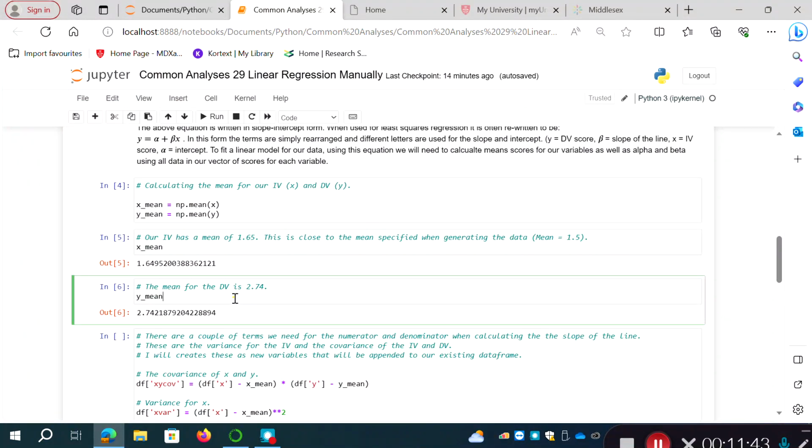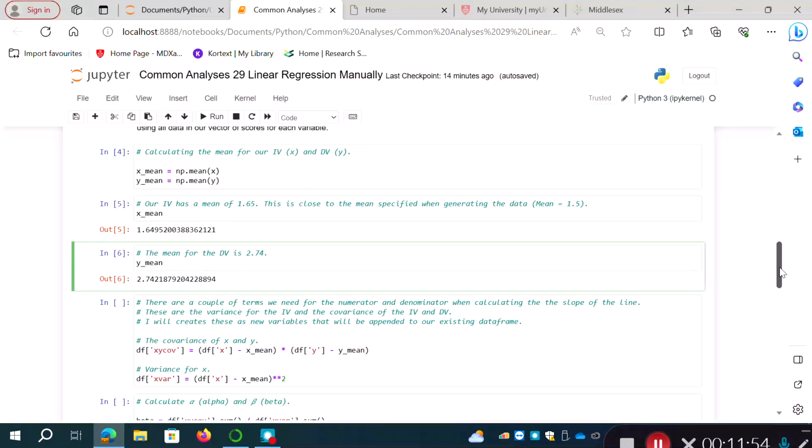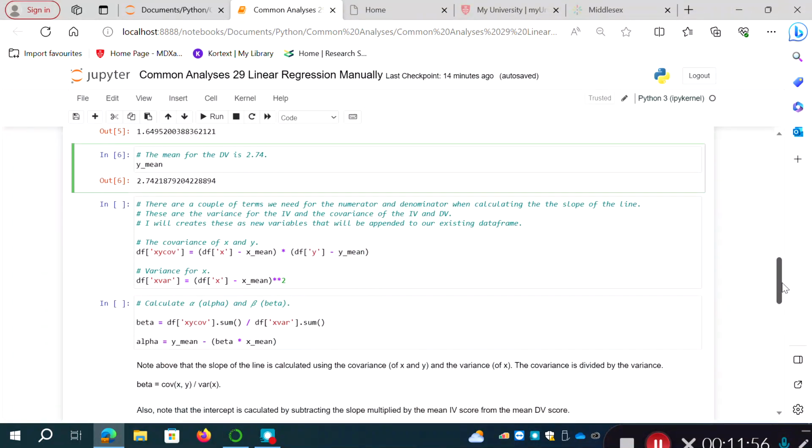It's useful. It makes it more realistic. And the mean for the DV, the y variable, is 2.74, as you can see there. Okay, so there are a couple of terms that we need for the numerator and denominator when calculating the slope of the line.